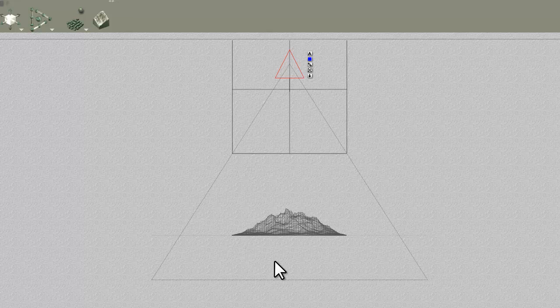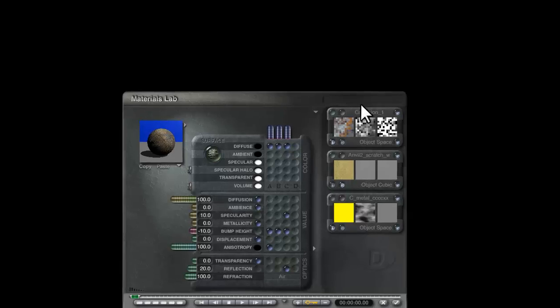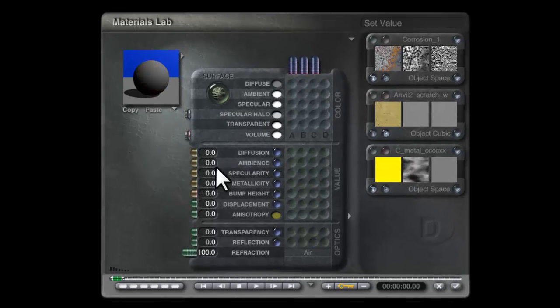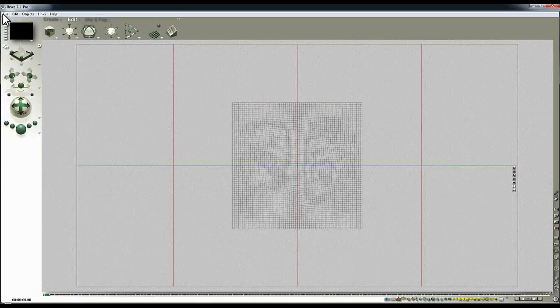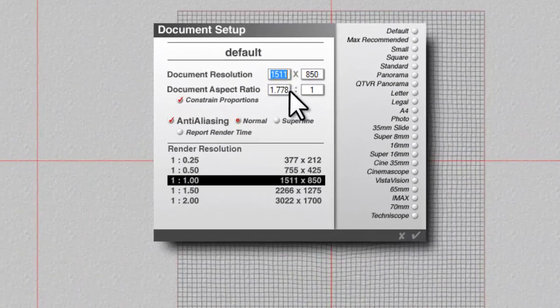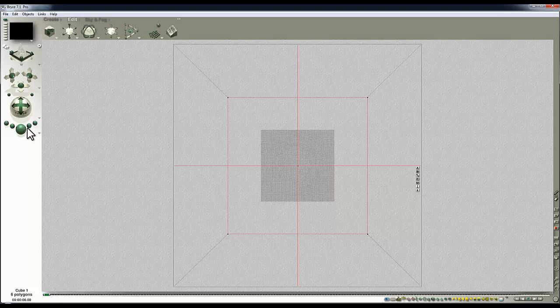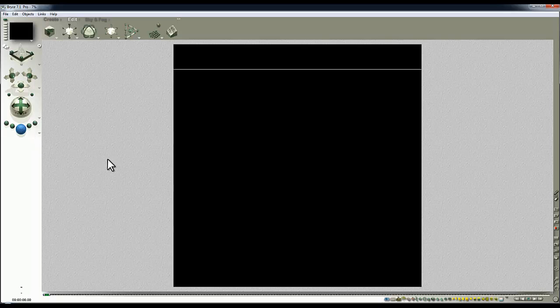be seeing straight down onto the terrain, because I'm going to, as in the previous two tutorials, now use the material here, reset it to default grey, and give me transparency and refraction 0. That will make it point down at the terrain. So if I switch to the camera view now and change the document setup so we're at 1:1 to match the terrain, I'm not making any careful choices about the document setup size, but if you were doing this to capture a procedural material, then capturing them at a fairly high resolution would be recommended.